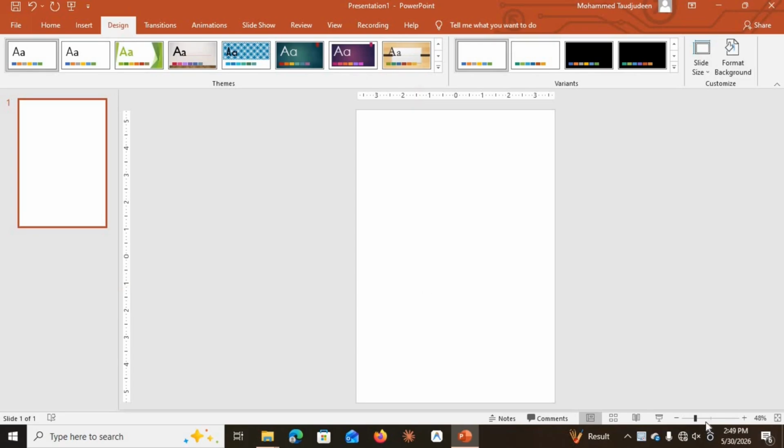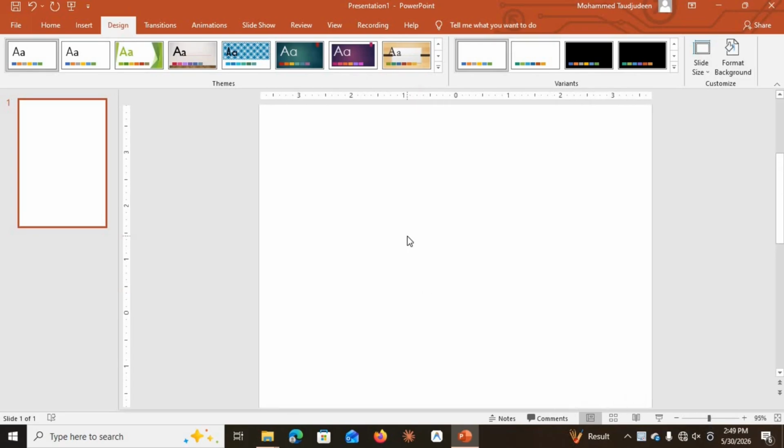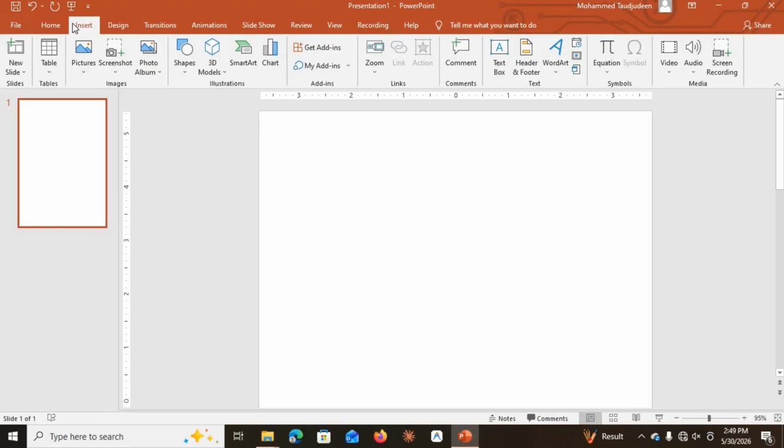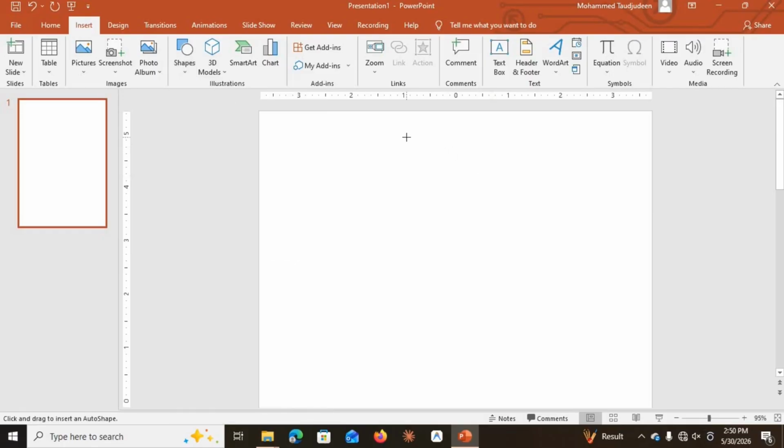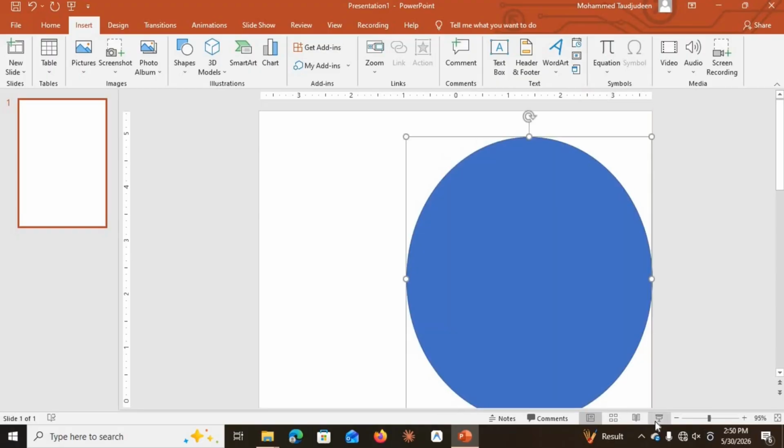Alright, so now I would like us to zoom in a little so that we can have a clear view. When you zoom in like this, the first thing that we are going to do here is to insert a shape. So where can I locate the shape? You can locate shapes at the insert tab. When you click on the insert tab, you can locate shapes here. So just click on it this way and click on the oval shape here because that's what I want us to insert. So I'll draw my oval shape like this.